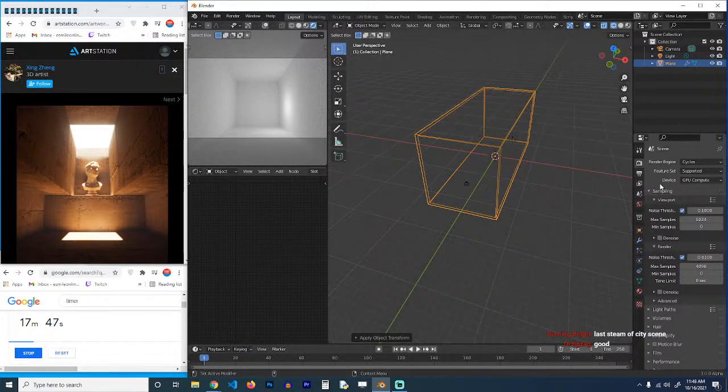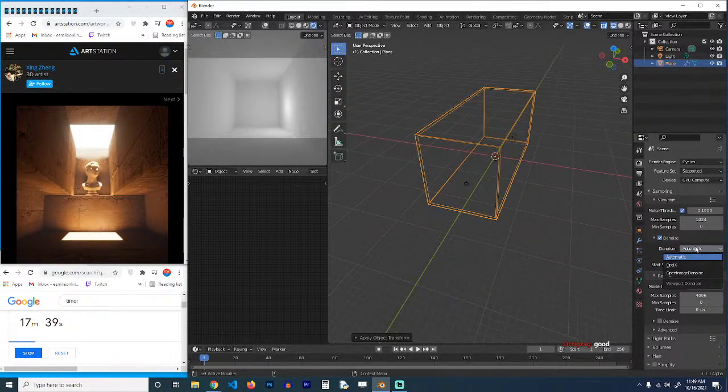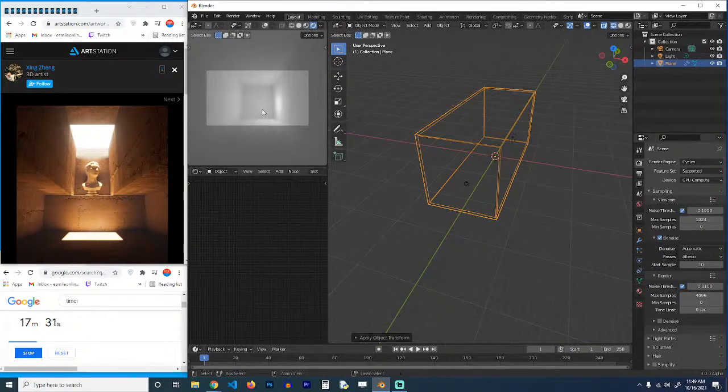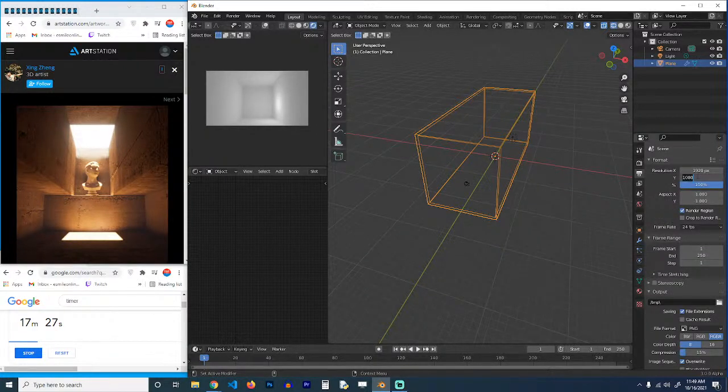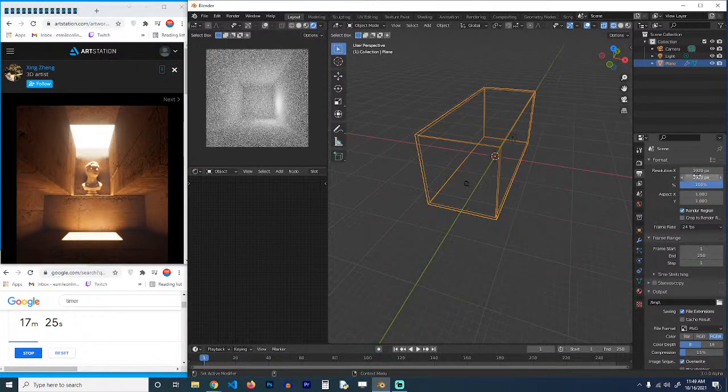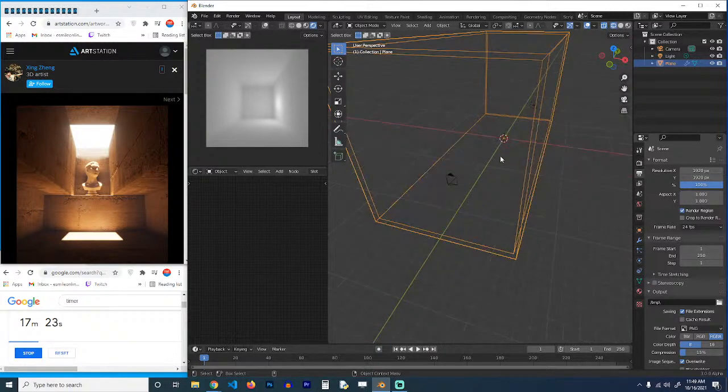So it seems the way Cycles works changed a bit here, because the denoising looks way different from what I used to. Now we can use, let's go with automatic. The samples can be 10. Let me also use the same aspect ratio, 1920 by something like that.